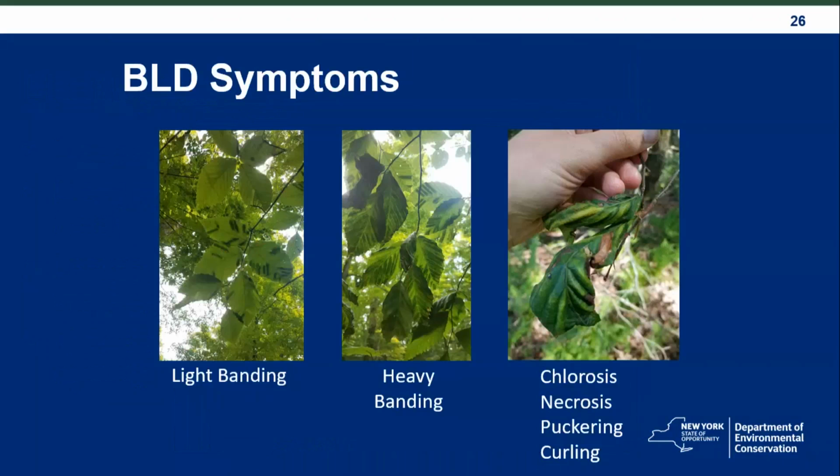Symptoms of beech leaf disease generally progress from the bottom of the canopy upward, but can be found randomly throughout. Likewise, it is found in the understory before the overstory. Early symptoms include the darkened striping between leaf veins. Later, heavy banding can cover most of the leaf surface. This will impact the tree's ability to photosynthesize. After a few years of being infested, leaves will become deformed, chlorotic, and have a thickened, leathery texture. Next.